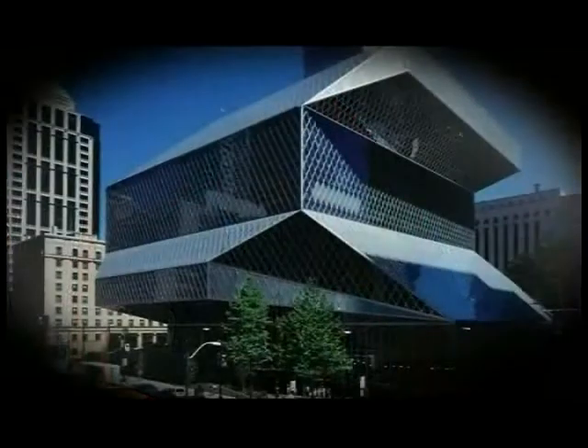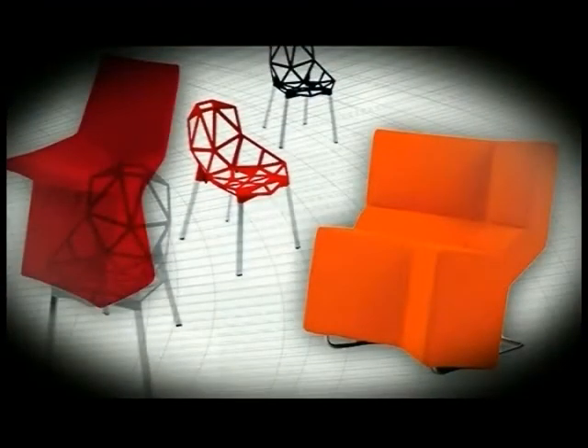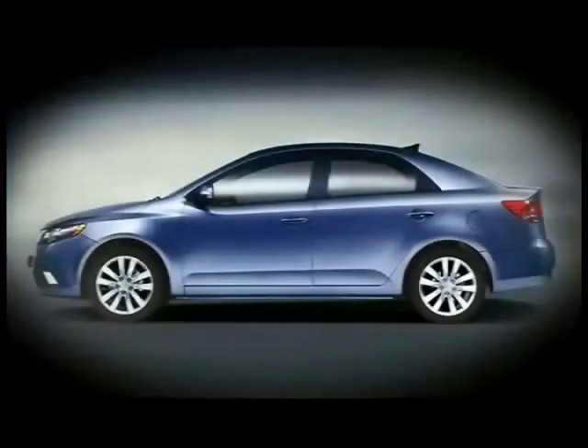I really keyed into progressive architecture and furniture. Of course, unlike cars, buildings and tables are static objects, but these designs can be very dynamic. With Forte, I was pursuing a feeling of forward motion based on geometric forms, like the line that shoots down from the A-pillar and then slingshots back to the rear deck. You can sense the acceleration potential.